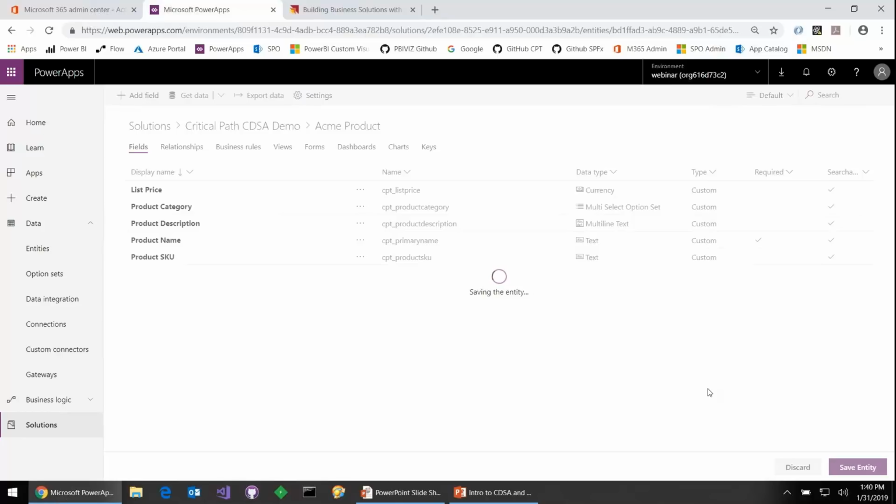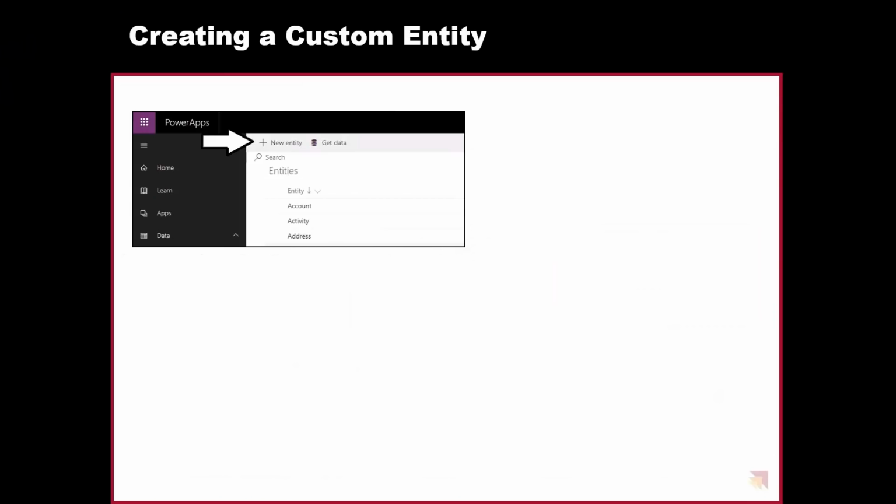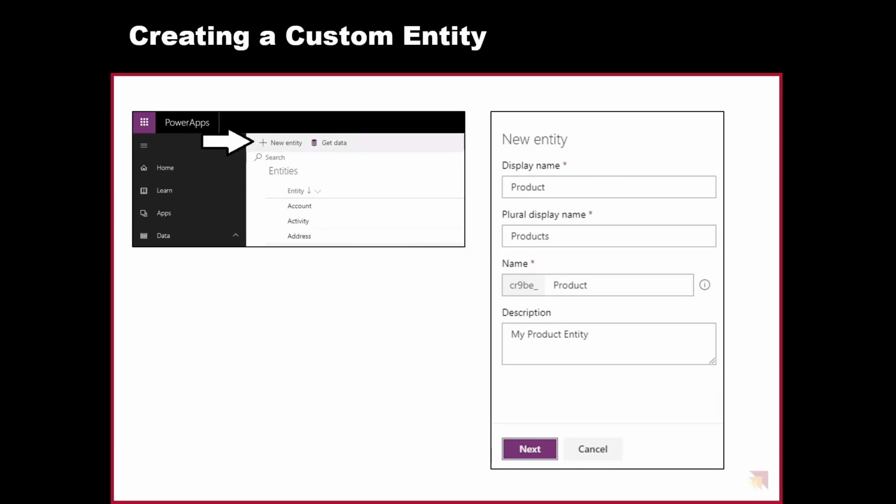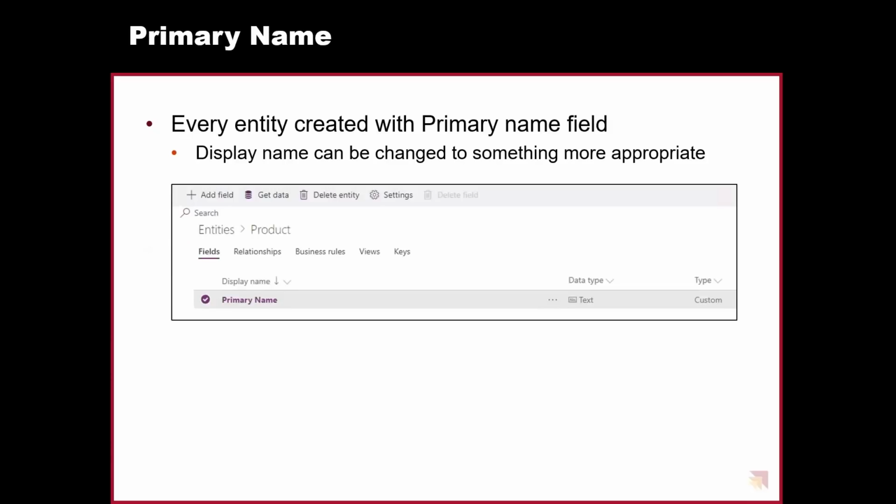Now, let's go back to the slides for a second and just step through what I just did. So I called New on Entity. We created that. Because we created it in a solution, the prefix on everything I'm creating is going to be CPT and not the arbitrary one that they add in there for you. And I basically showed you creating the entity, adding the fields. We can either pre-create the option sets, then add them in, or we can just create option sets on the fly. And what I'm not going to have time to demo is how you would create relationships between entities and take advantage of them. Okay, but those are the considerations.